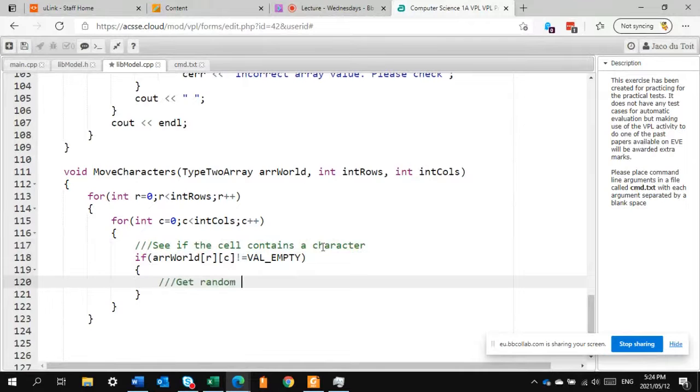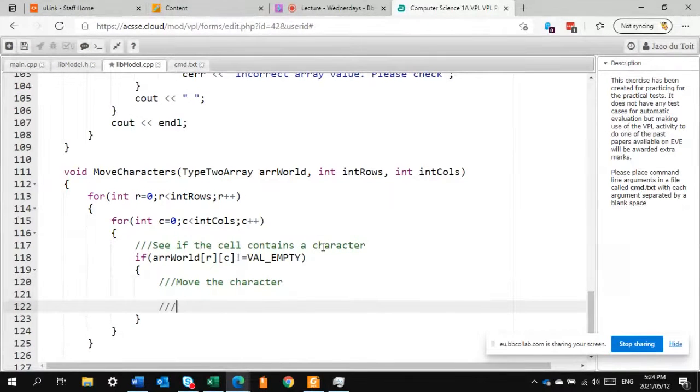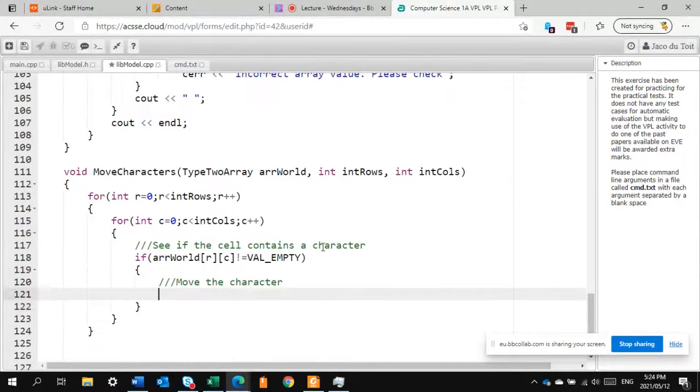Get a random movement. I'm just thinking, I think it might be worth my while. No, not yet. Let's just park here. I'm going to do the move the character here. If a valid move, then move character. Well, I'll handle that all in one go.